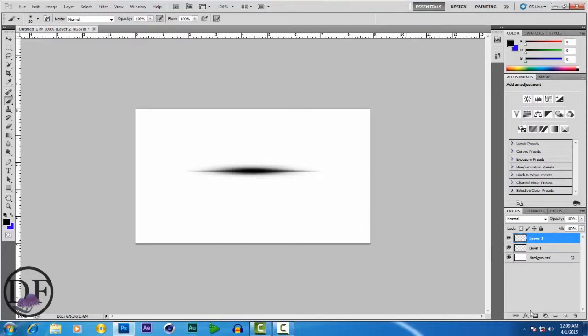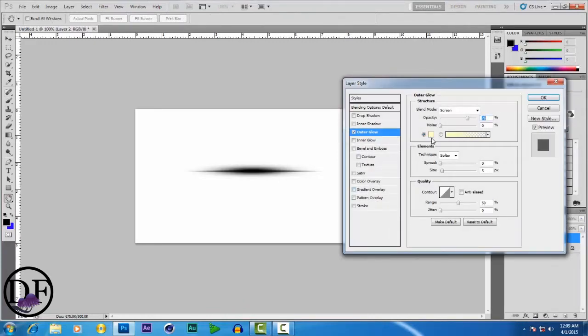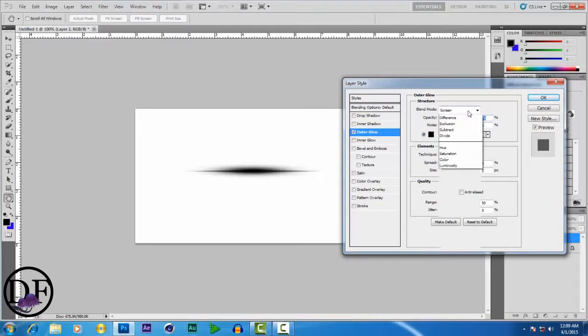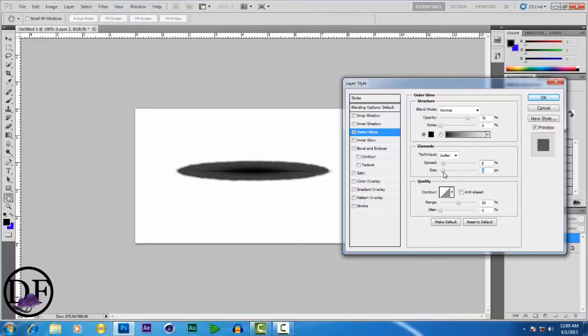And after that, let's combine the two layers together by selecting both the layers and then clicking Ctrl E, and then go to the FX option to give it a nice outer glow. Since the whole thing is taking place in black, let's select a black color and let the blend mode be normal, with a little spread on it, and the size to around say 6 pixels with an opacity of around 60. Then hit OK.